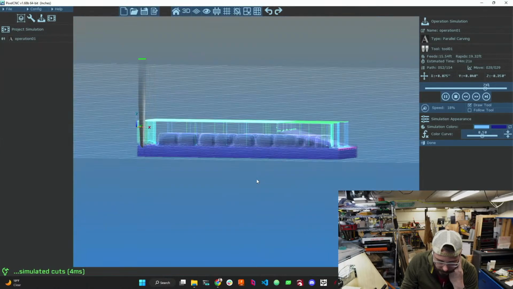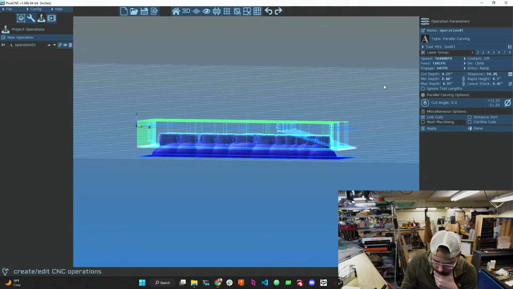Okay, yeah, so it's definitely doing a lift and then come back. So we don't want that. So if we go in here, I bet there is a distance from canvas edges equal to toolpath radius.